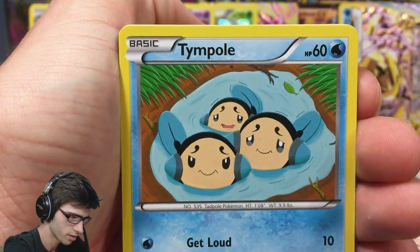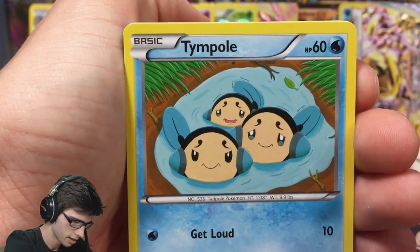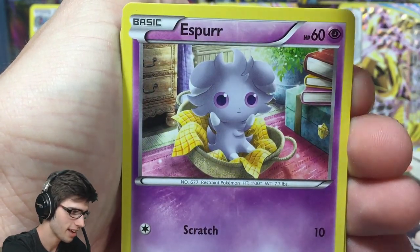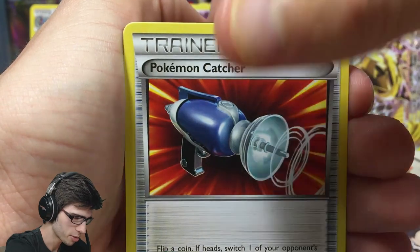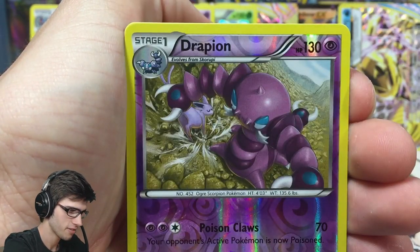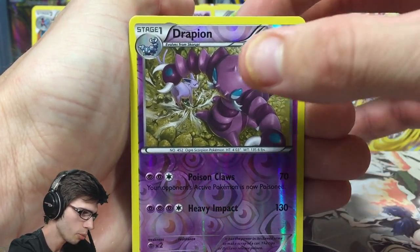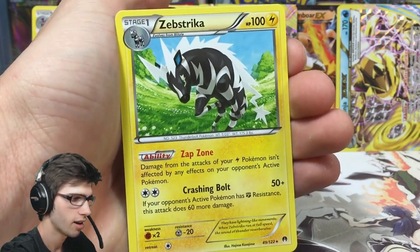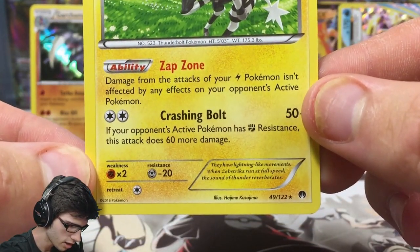Let's go. So we have a Timpole. Whoops, I just knocked the pile on the side here. I'll just quickly fix that one up. A Timpole. A Trubbish. Sorry about that, guys. Phantom. Espeon. A Ducklet. Splash Energy. Pokemon Catcher. Nuzleaf. A Drapion. I believe that one is a reverse rare as well. Not bad. And a Zip Striker. Regular rare. With 100 HP, it has Zapzone and Crashing Bolt.